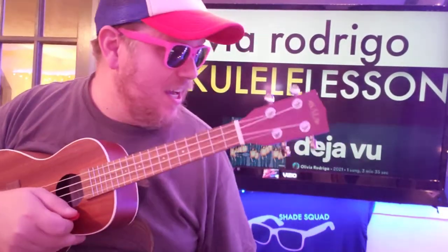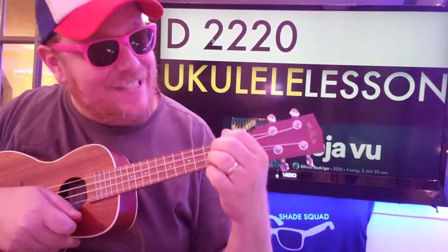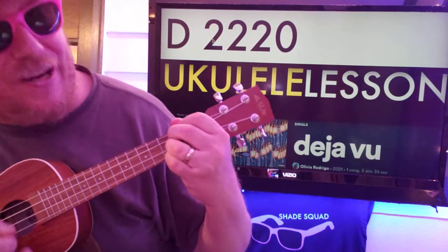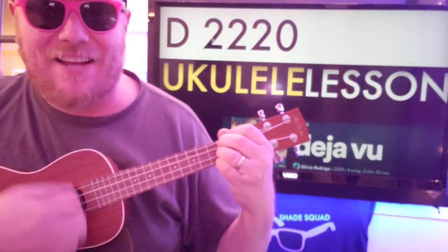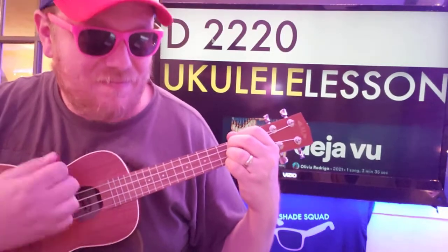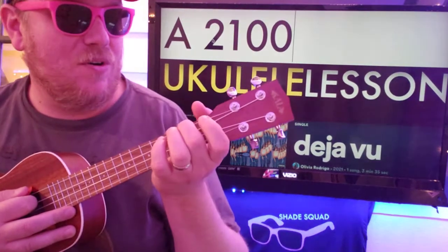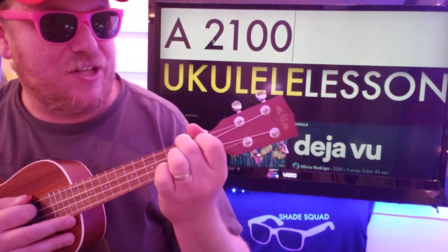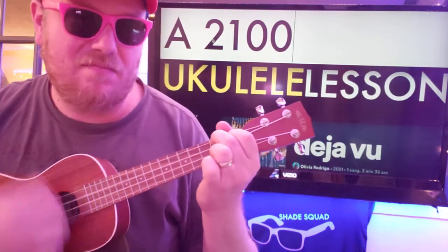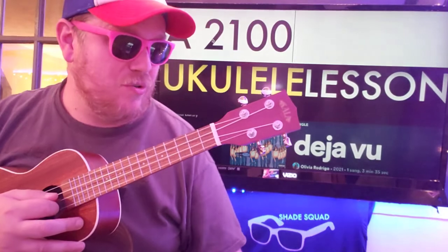All right. So just three chords for this song. You got D, which is 2-2-2-0. So 2nd fret G, 2nd fret C, 2nd fret E, 0 fret on the A. Okay. A is your next chord, 2-1-0-0. 2nd fret G, 1st fret C. And for a long time, you're going to go through between just those two chords.